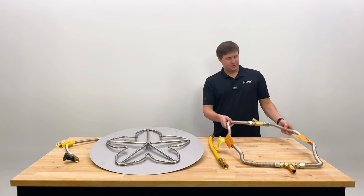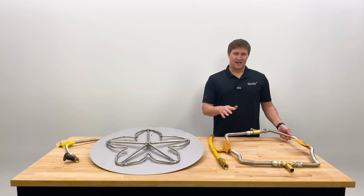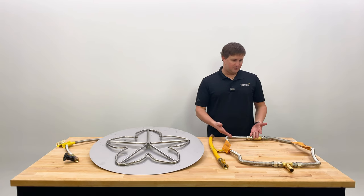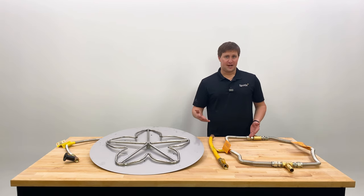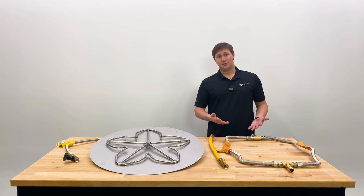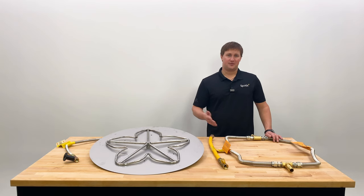In this case we're using two high-capacity whistle-free flex lines, which breaks up that flow of gas to eliminate any line noise that existed. Typically this is only needed if the noise is coming from underground — if you were to take things off and test, the noise would actually be coming out of the gas stub coming out of the ground, and that cannot easily be replaced or fixed.